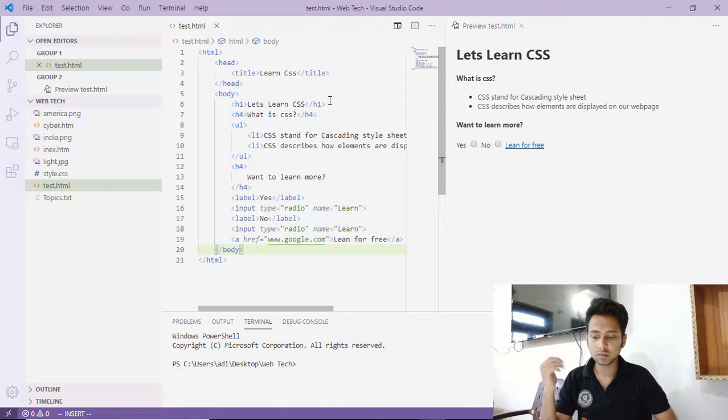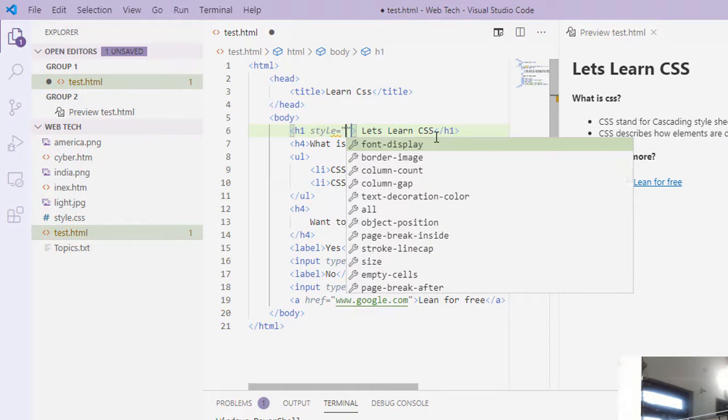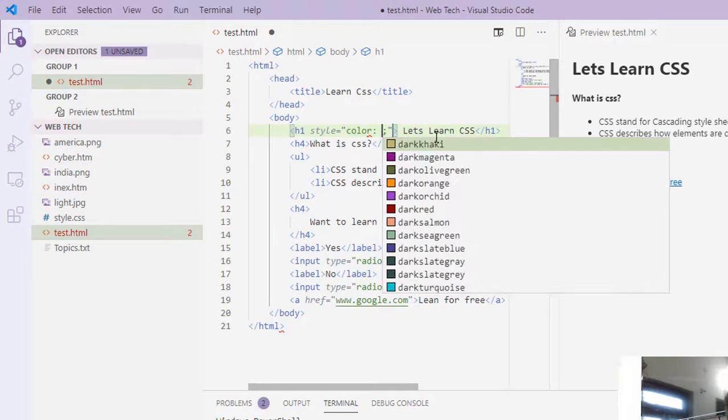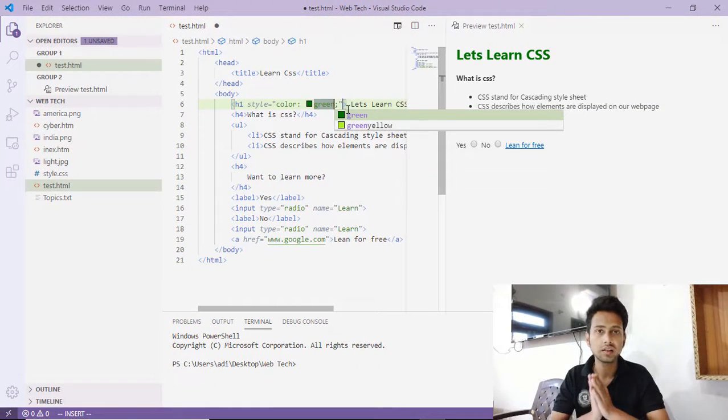So let's start. There are basically 3 ways of using CSS. First is inline CSS. So let's see what it is. With inline CSS, you can go inside any of your tags, like if you want to change the color of your heading tag, you can just go inside the heading tag, press one spacebar and write style. And here you can define your style, like if you want to change your color to be green. And you can see as soon as we write green, the changes are reflected onto our website.